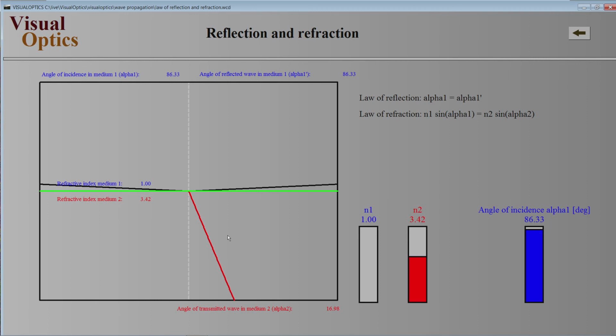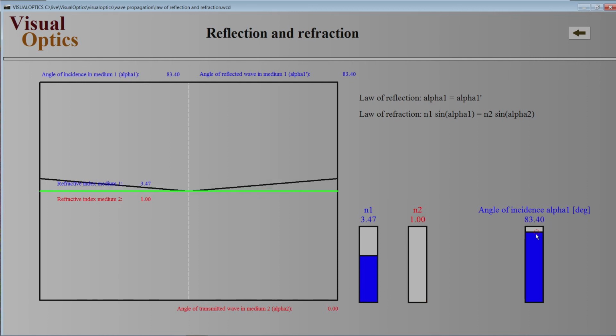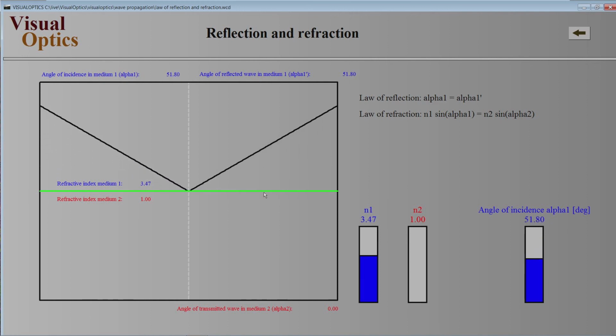And okay, this can also be reversed. If you start here with a high refractive index where the light comes from and you end up in vacuum, so we start in silicon and we end up in vacuum, then basically for a large area of angles of incidence here, there is no transmitted beam at all. There is no light.